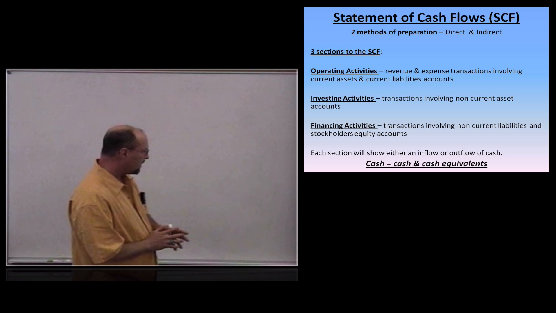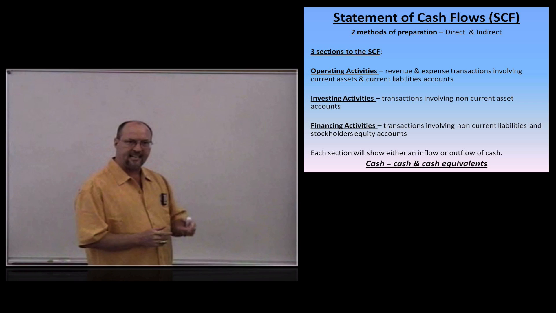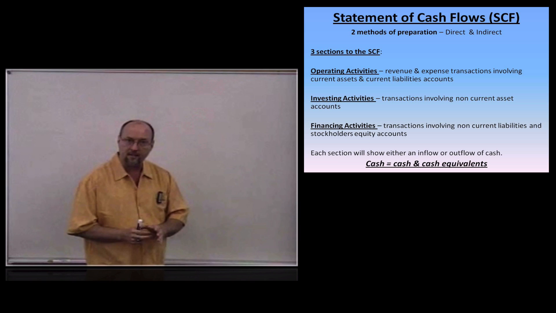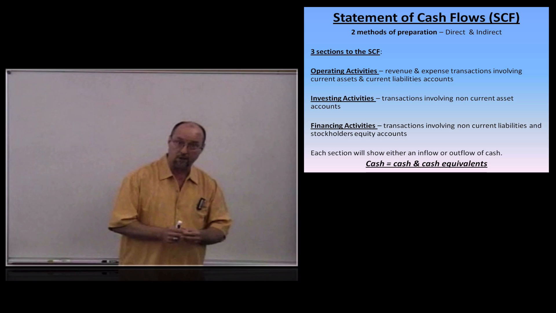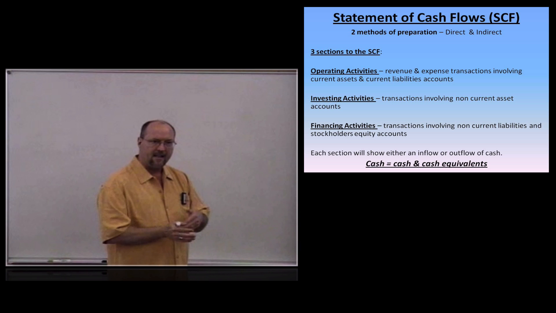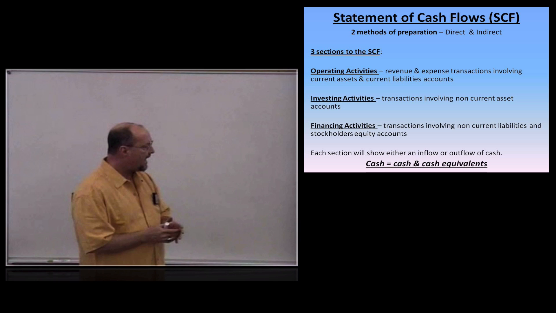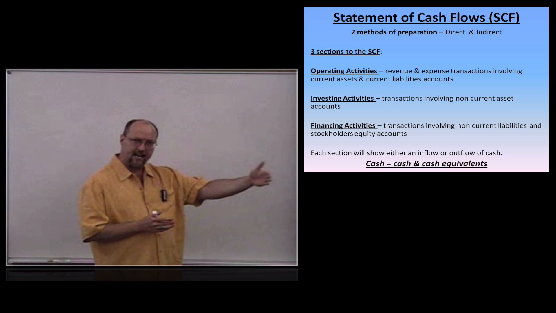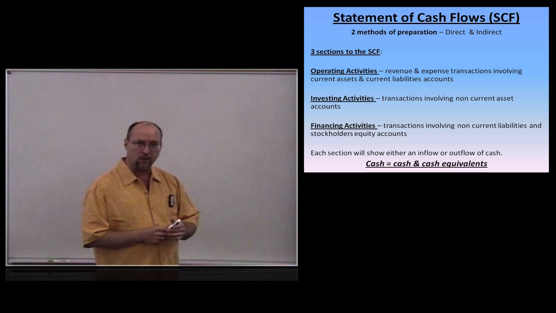Note that when we say cash, it's implied we're talking about cash and cash equivalents. A cash equivalent is something like a certificate of deposit, a money market account, or a U.S. Treasury bill that matures in three months or less — very low investment risk, very low interest rate risk, and very easily converted to cash. When you look at any balance sheet, the first line item in current assets is cash and cash equivalents.